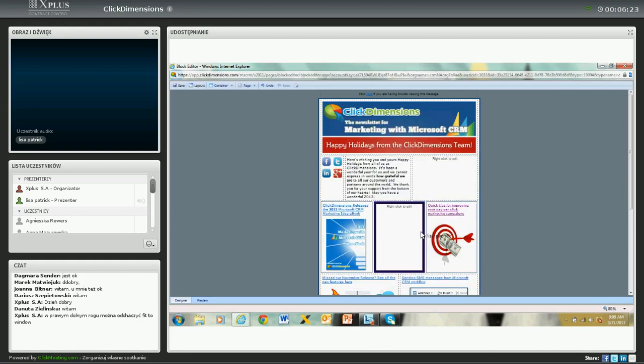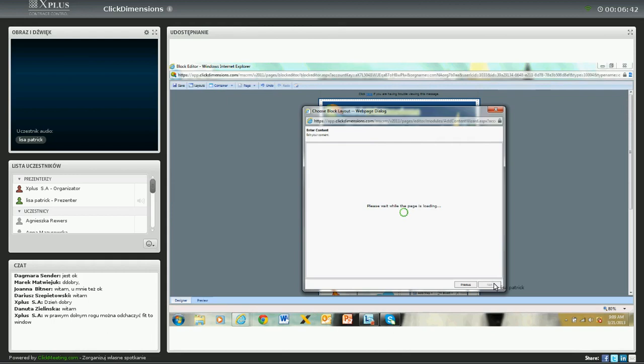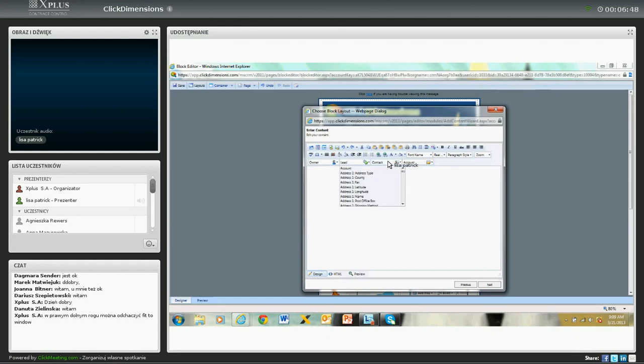The email template that I'm showing you is one that we use. We use the block editor for all of our newsletters. I'm going to add some content, and you can see the wizard takes me to text or an image only, or the variation of both. For this presentation, I just want to show you the text. The reason is, I want you to see that you can now email to leads, contacts, and accounts all at the same time. Now, just for demo purposes, and I'm not going to type all of this out, let's say I wanted to email to my leads and contacts.